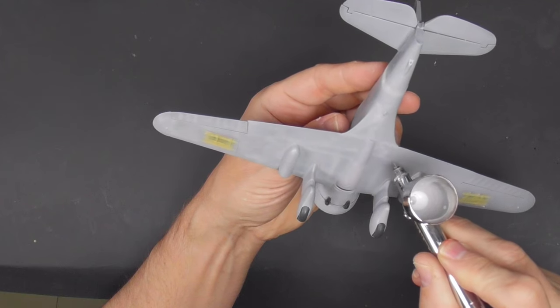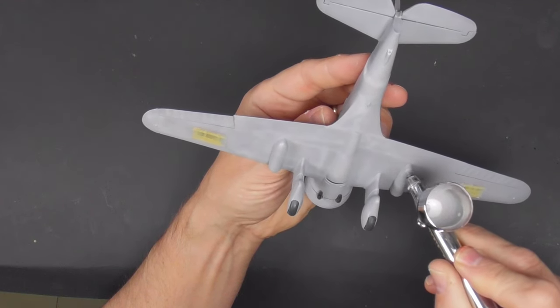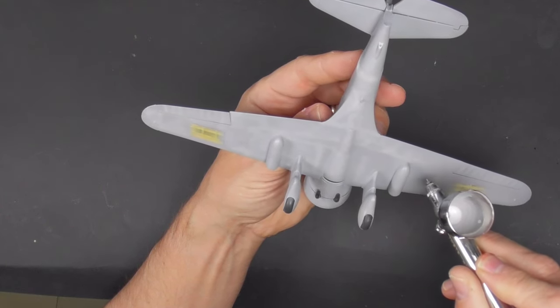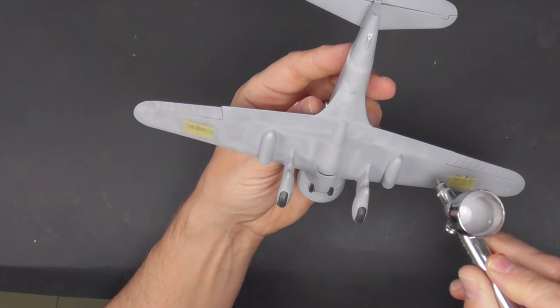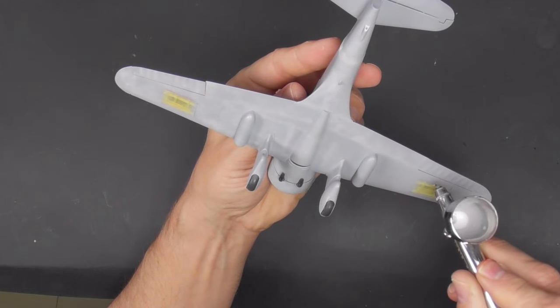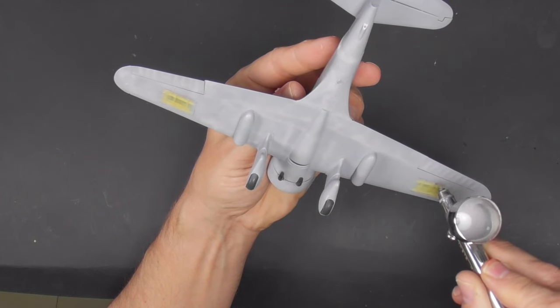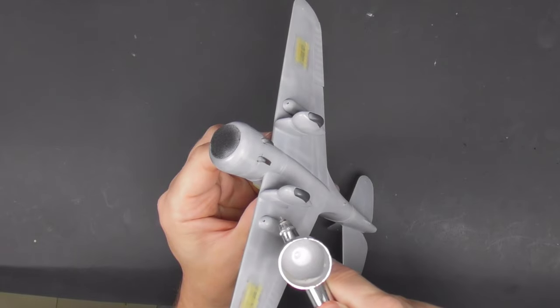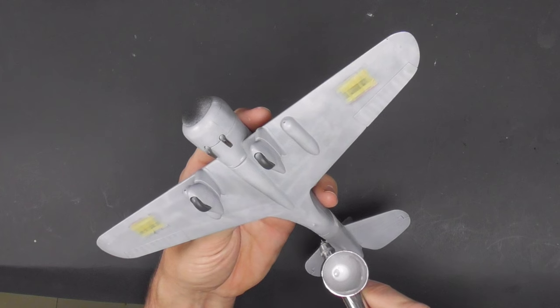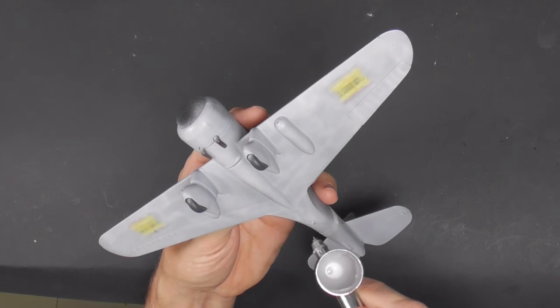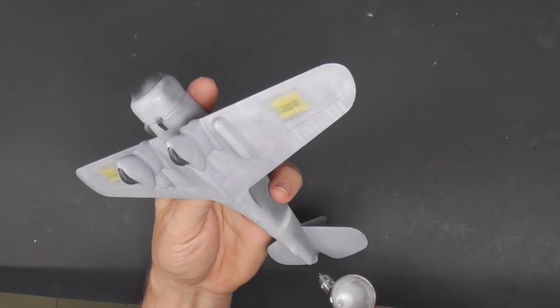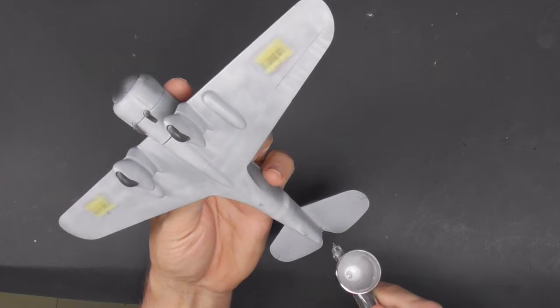So the gray—this was MRP Light Ghost Gray and it was lightened with a little bit of white in my usual sort of post-shading pattern, which is very sort of tight cloudy bits and pieces, a little bit of marbling here and there. But not too much actually—I just find marbling looks a bit weird if it's done all the way over the airframe. So I just do a little bit here and there in some areas, a little bit of cloudy pattern, and also the lighter color over some of the panel lines and hatches, and it does a really good job of breaking things up.